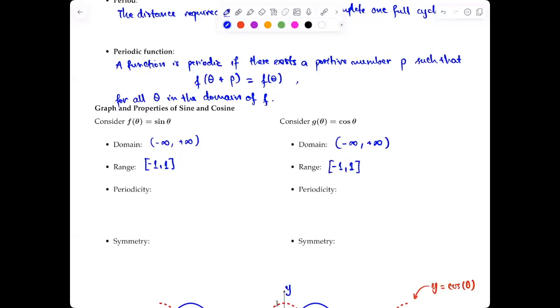1 is in front of sine, 1 is also in front of cosine. So the highest point it's going to get to is positive 1, and the lowest point it's going to get to is negative 1. Therefore, the range is from negative 1 to 1. Now, if you have a different amplitude, a different constant, let's say positive 2, then the range should be from negative 2 to positive 2. If the amplitude is, let's say, 100, let's go crazy on that, then the range should be from negative 100 to positive 100. You okay with that?